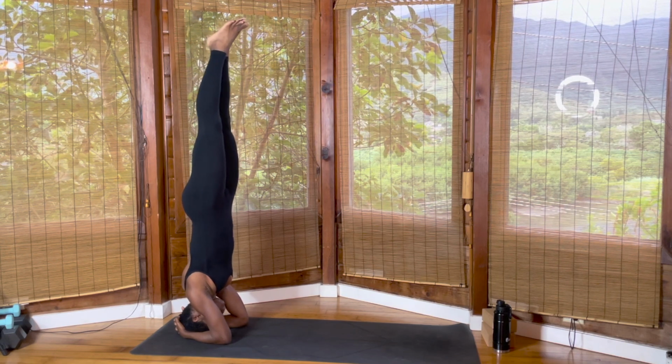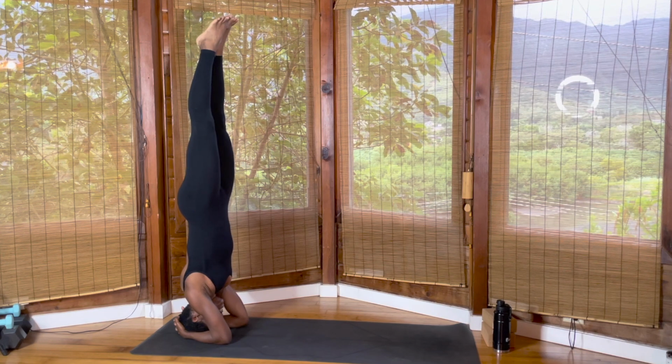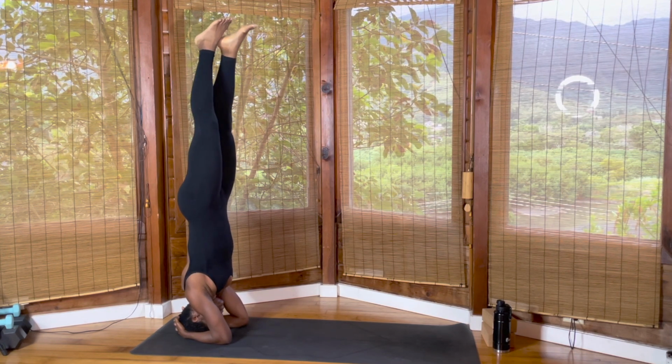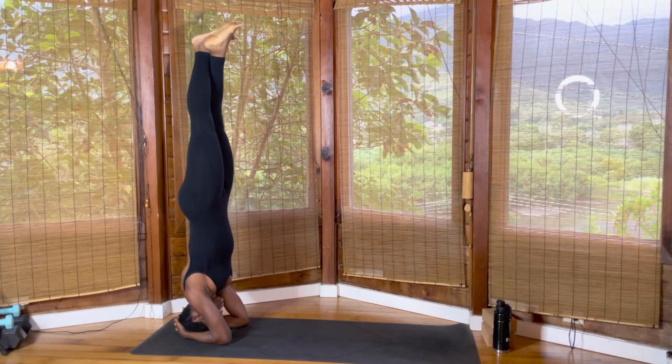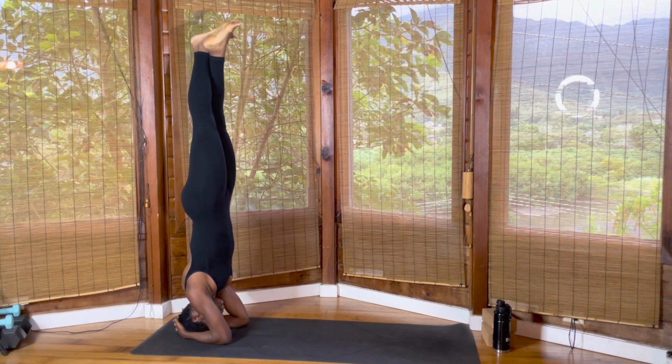1, 2, and 3. Squeeze those buttocks. Extend, point the toes. Lengthen the spine and breathe. Just breathing here. You can cross the legs. You can lengthen the spine. And we're preparing ourselves into our child's pose.